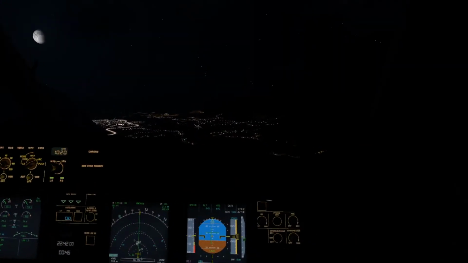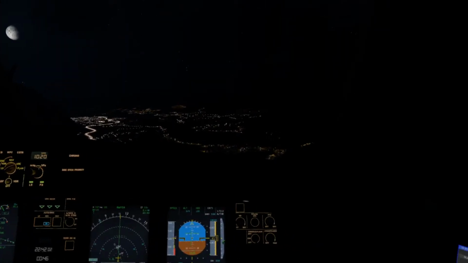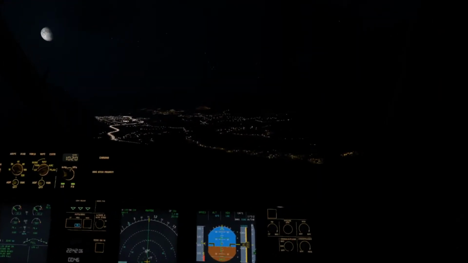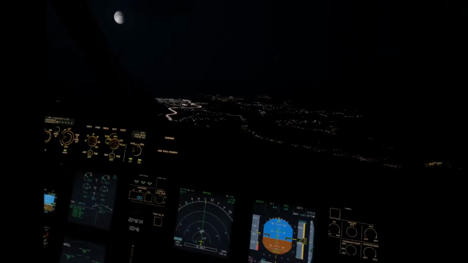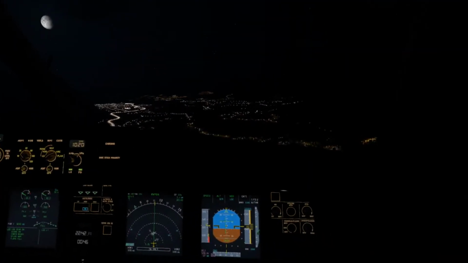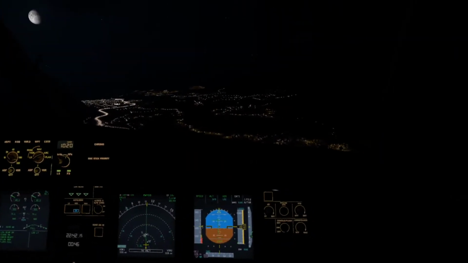As you can see all the houses down there, I don't know if you guys can see, but see them all the way down there. This is Innsbruck. Runway in sight. Okay, critical moment now, so I have to concentrate.